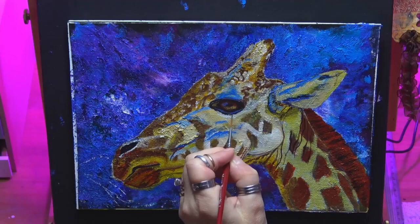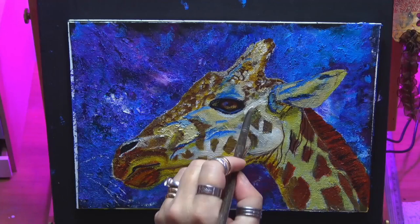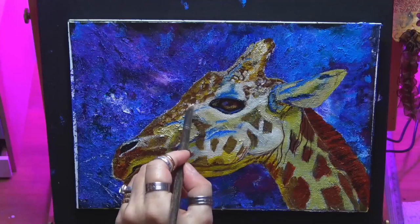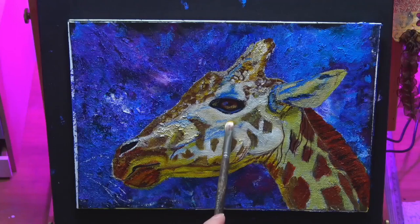Now I'm going in with some brighter white. It's not a total bright white, so I think I have some Naples yellow in that as well. So it's an off-white. And I'm going to use this to scoot over with a thin glaze just to bring everything together so everything's not so bold and sharp. Just soften things up a bit.